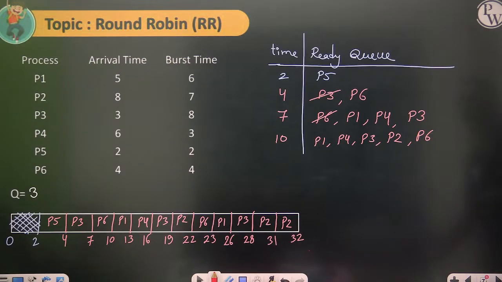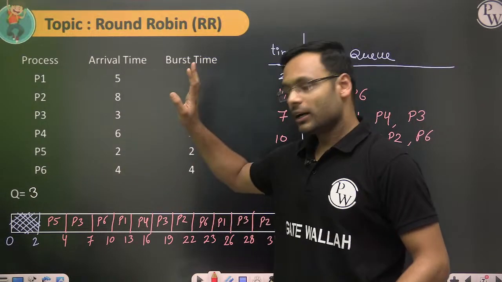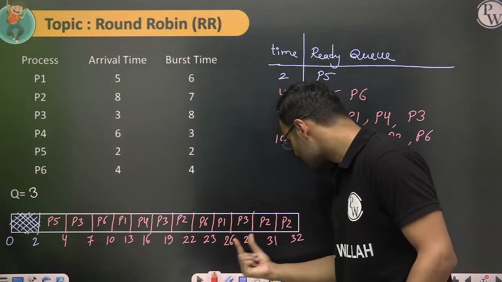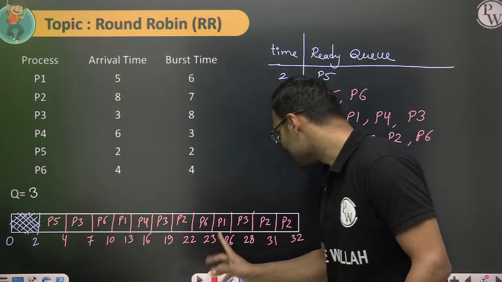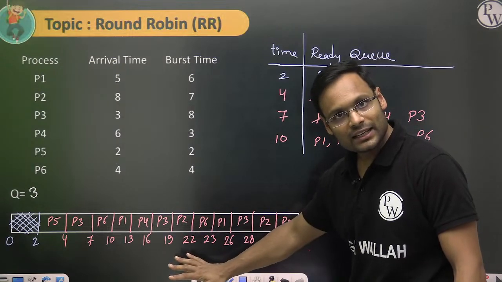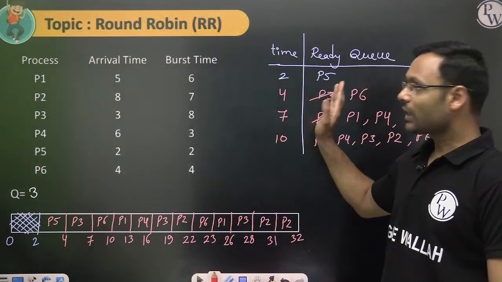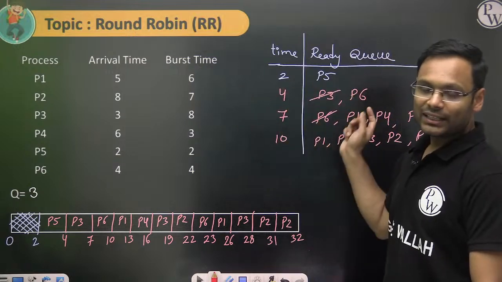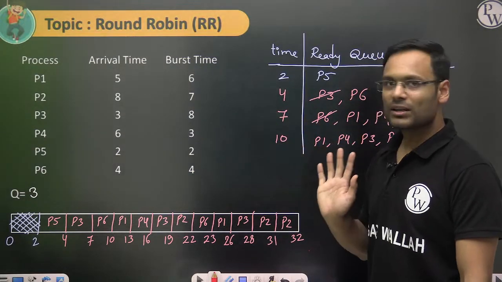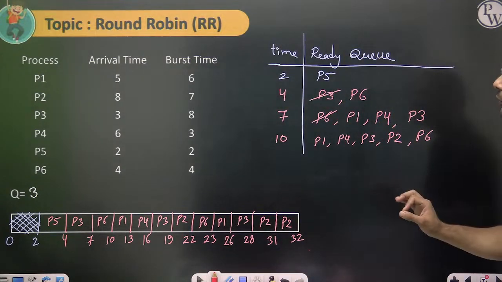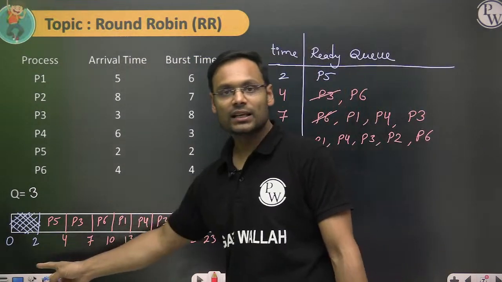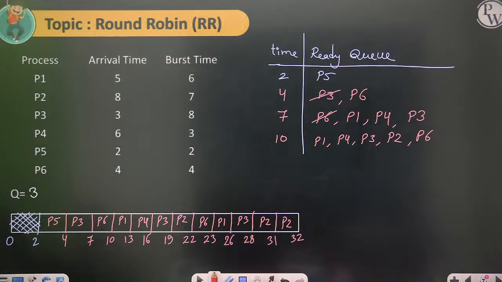Okay, now see, I am not solving the question forward. Completion time, P1's completion time is 26, P2's 32, P3 28, P4 16, P5 4 and P6 23. Completion time you can easily get it from here. Then turnaround time is completion time minus arrival time. Waiting time is turnaround time minus burst time. All the things are as it is, no any change. The main motive of solving these questions is getting this correct Gantt chart. Once you get the correct Gantt chart, remaining process is same to same, no any change whatsoever.